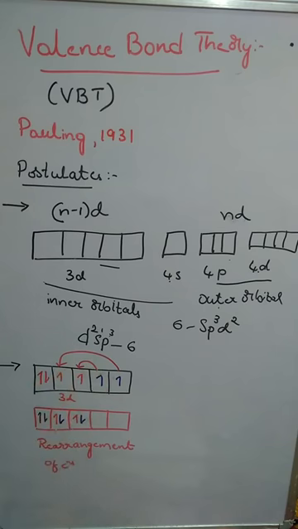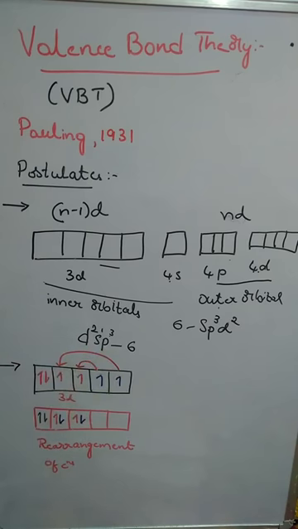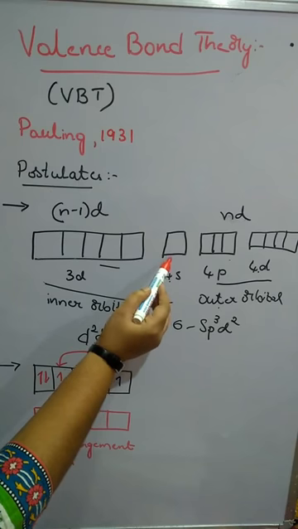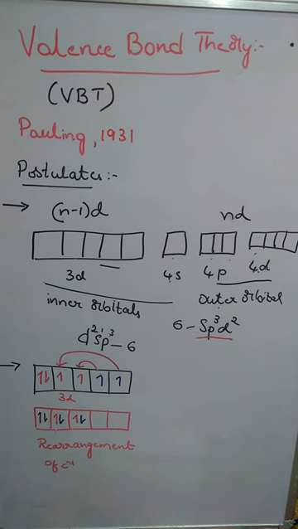When the electrons shift this side, these two orbitals will be made free. If coordination number is 6, then the two empty orbitals will be involved in the hybridization. Then it becomes d2sp3. Suppose rearrangement has not taken place, then it will remain as it is, so the hybridization becomes sp3d2, where it forms the outer orbital complexes. I hope it is clear.